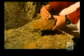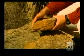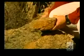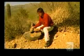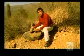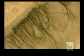Now, one of the nice things about HiRISE is that it's taking these high-resolution pictures in color. We have a lot of science interests on Mars, but one of them in particular is looking at what water's been doing. When especially hot water reacts with rocks, it can change the rock's colors. So here we have a rock that's been altered to a red color with the hot water that's run through it. Hot water can do different things and change rocks to a green color as well. And so with HiRISE, we can see where the rocks have been altered these kinds of different colors and see what the water's been up to. And that should hopefully help direct future missions to the places where the water's been doing the most interesting things on Mars.